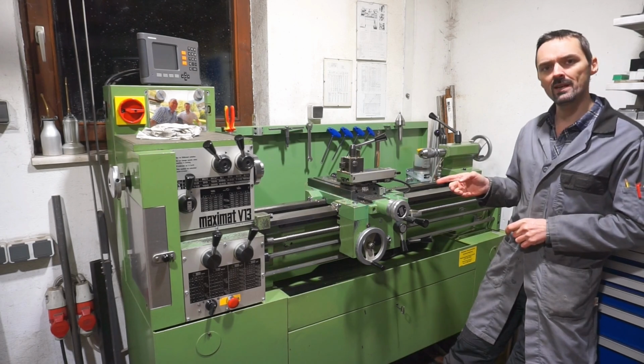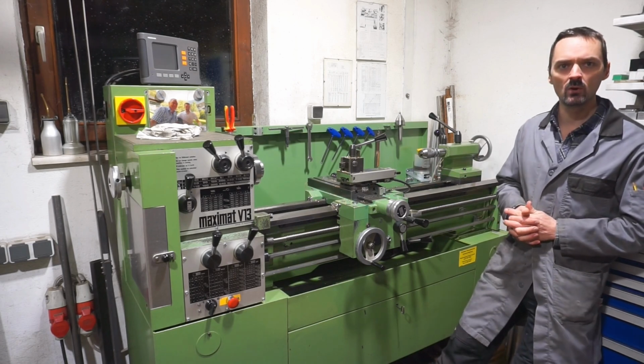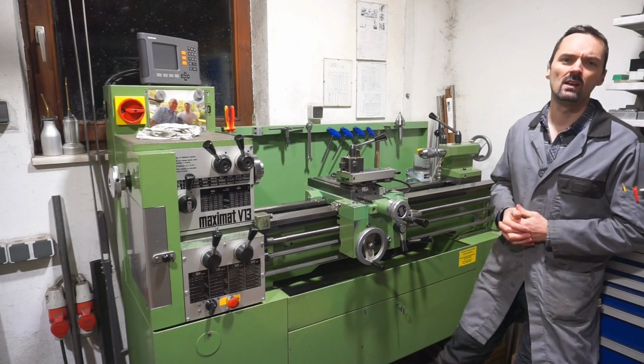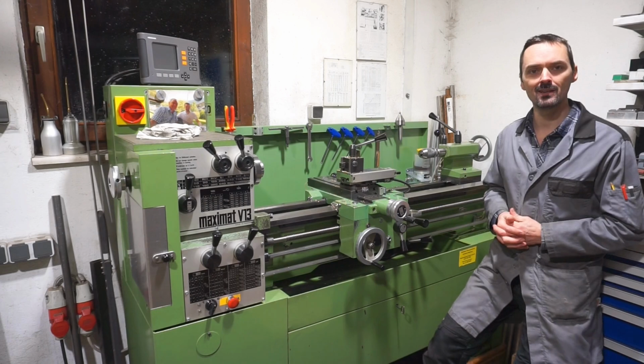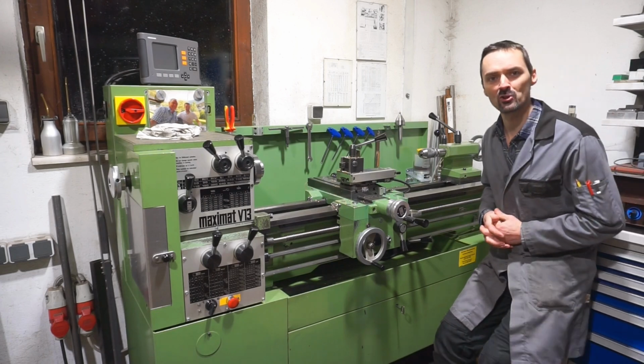So this lathe was made in 1988 by EMCO in Hallein, Austria. Hallein is a city close to Salzburg, for those of you guys interested in the geography of Central Europe, I guess.